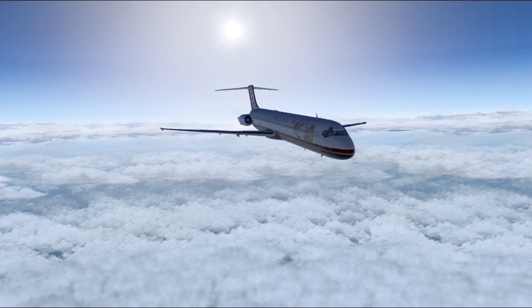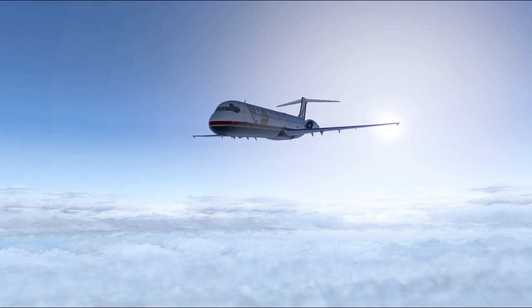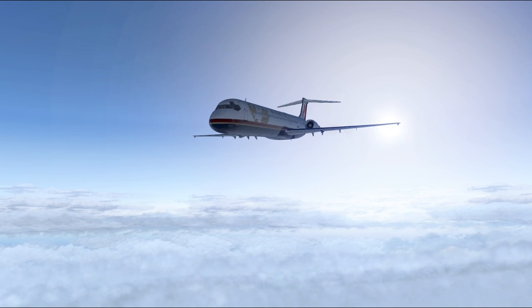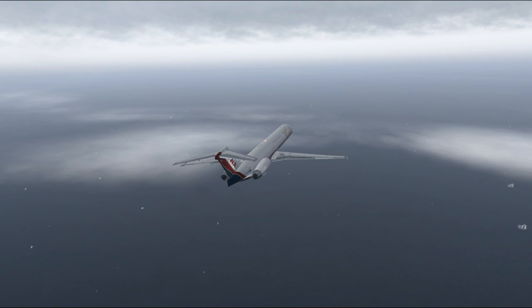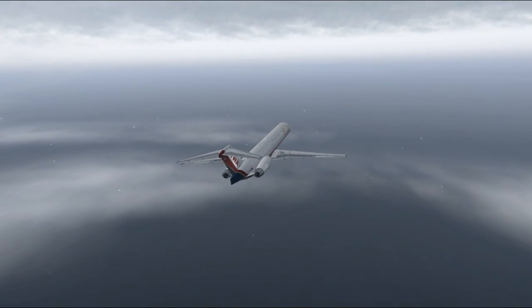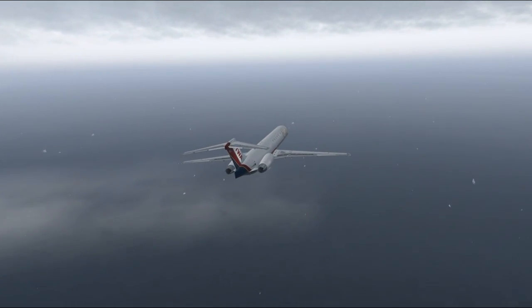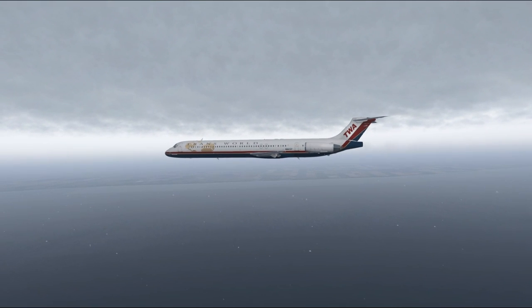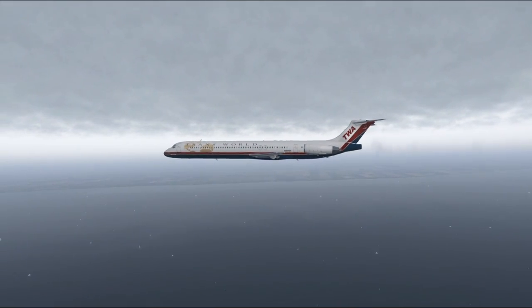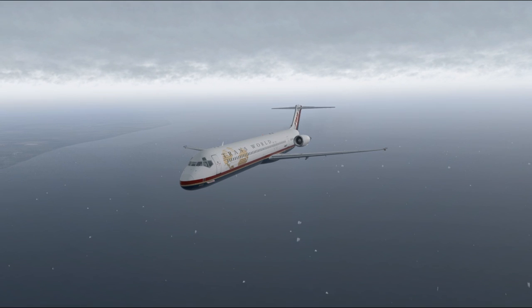There are a lot of MD-80 stories and incidents given how many were built and how long they've been flying. Since we're headed to Detroit in an MD-82 specifically, the tragic crash of Northwest Airlines Flight 255 in 1987 caught my eye, as all crew and passengers except one died because the crew didn't check the flaps were extended for takeoff. A famous accident was Alaska Airlines Flight 261, which lost horizontal stabilizer control because its nut and jackscrew had not been properly maintained. In all, the MD-80 has seen 35 hull loss accidents leading to 1,446 fatalities, which is a fairly good record, likely stemming from the lessons learned from the DC-9, which had a much rougher time.